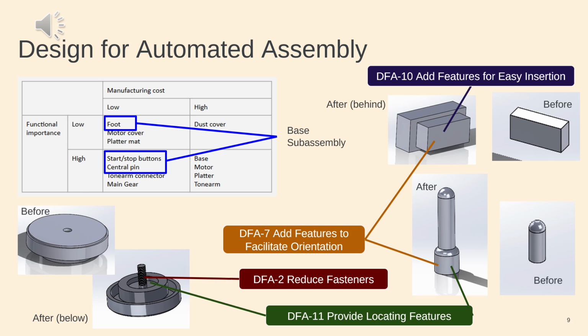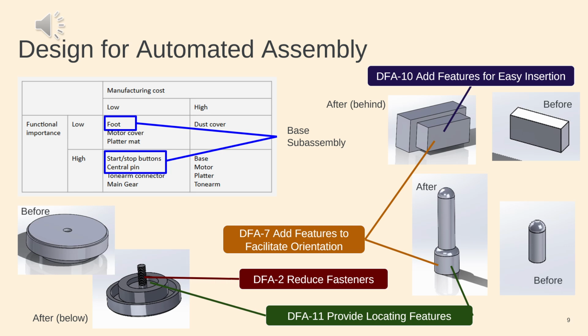For the design for automated assembly, we chose the feet, the start-stop buttons, and the central pin as part of the base subassembly, as they are small, lightweight, and will be used for insertion, orientation, and feeding. For the start-stop buttons, we added features to allow for easy insertion, which also assists with facilitating orientation during feeding.